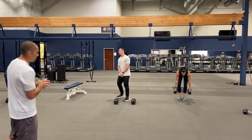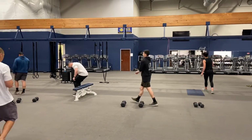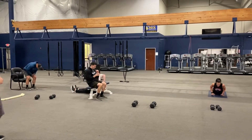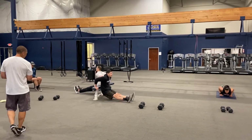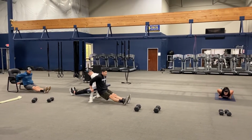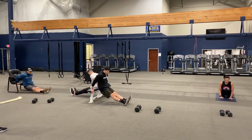Over to the bench dips. 45 seconds. Still trying to get about 20. Here we go. Ready, set, and go. You get 20 press ups. Take those arms all the way. Make sure we lock them up. Keep them always straight. Good job. Keep it up.